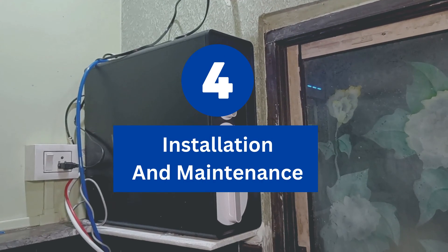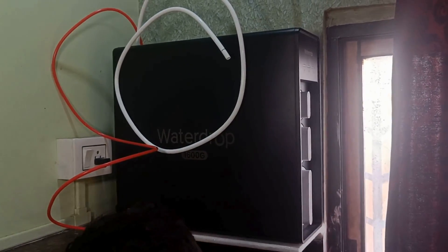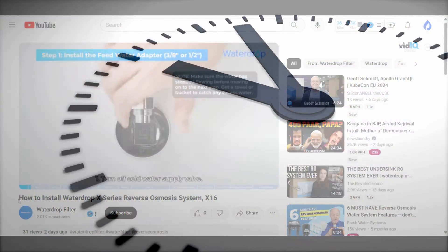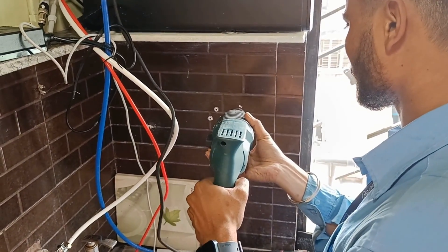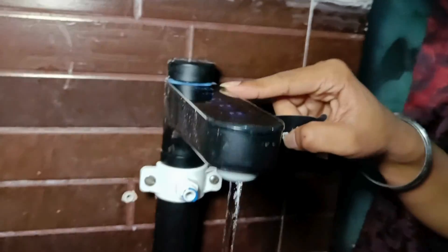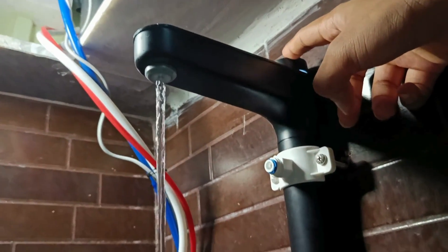Now let's talk about the ease of installation and maintenance. From our first-hand experience, we can confirm that the installation process is straightforward and hassle-free, thanks to the system's user-friendly design and clear instructions in the installation guide and video tutorials. However, the setup can take quite some time and requires basic plumbing skills, as you may need to drill a hole in the sink for the faucet and make pipeline adjustments. The filter comes in eco-friendly packaging and includes all accessories such as tubing, adapters, lock clips, and tape. After installation, you must flush the system and filters for 5 minutes and 30 minutes respectively to remove dirt and allow the system to adjust to your water supply.